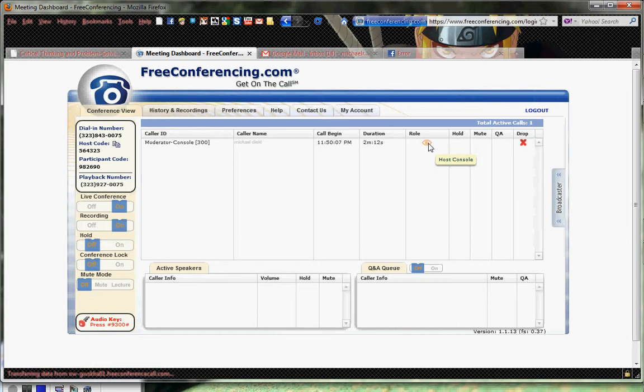Other callers will call and it will show their ID number if they can, or the phone number. If there is an ID name that comes with it, it'll display it here. Some of them don't. It will show when they dialed in and the duration that they've been in the conference, and a little telephone to show that they've phoned into the conference. At any time during the conference, you can mute or put anybody on hold with these two columns right here. On the row of the user who called in, you'll see two checkboxes, and you can check one to put them on hold and the other to put them on mute.